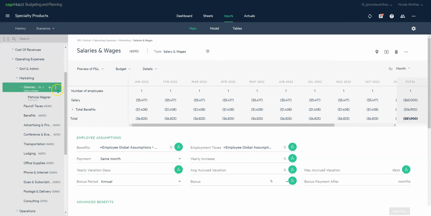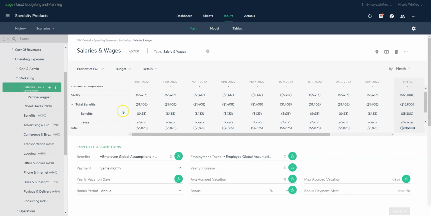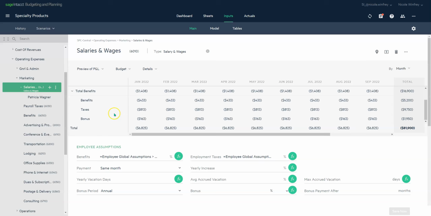So we now can see for our marketing department, we have one employee, we have their salary associated to that employee, any benefits as well, benefits, taxes, bonuses, and so forth, and any of those assumptions that we're applying. So it's nice because we're able to use global assumptions to be able to apply to our employees.